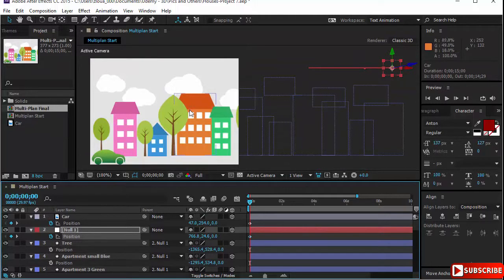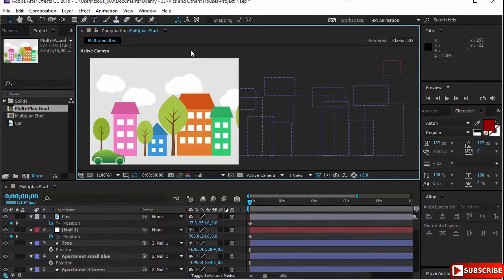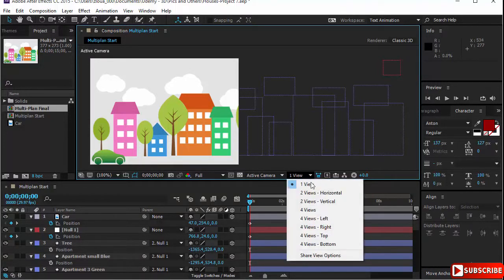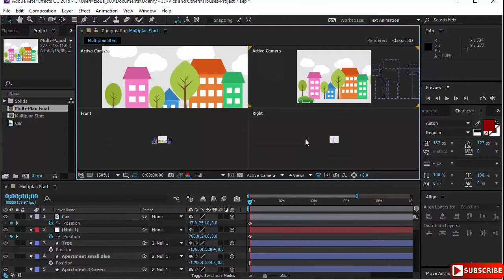From there on, I need to have a certain perspective of my composition to be able to see the other plans and to see the Z where it is. After Effects gives us a possibility to have several views of our composition or our scene. If you click on the arrow here, you will have different kinds of views. There are the 2 views, horizontal and vertical, and the 4 views. When you become very conversant, you will immediately jump to 4 views and start adjusting the layers the way you want and having a better perspective on everything that's happening.